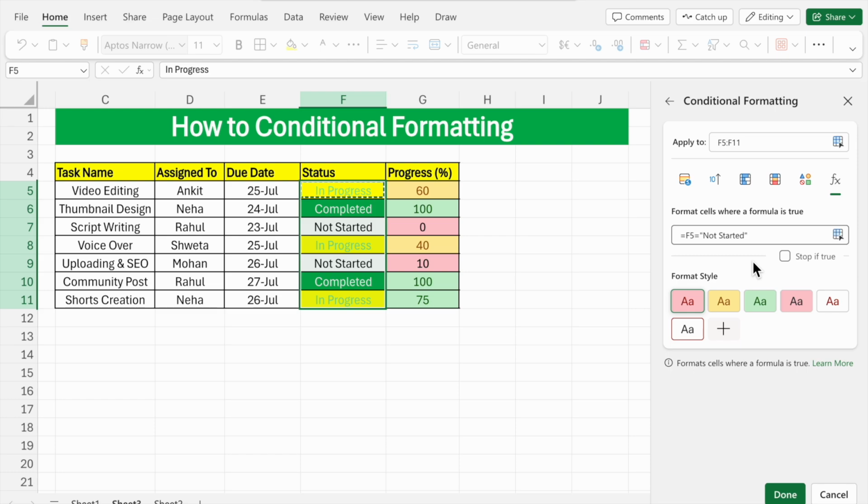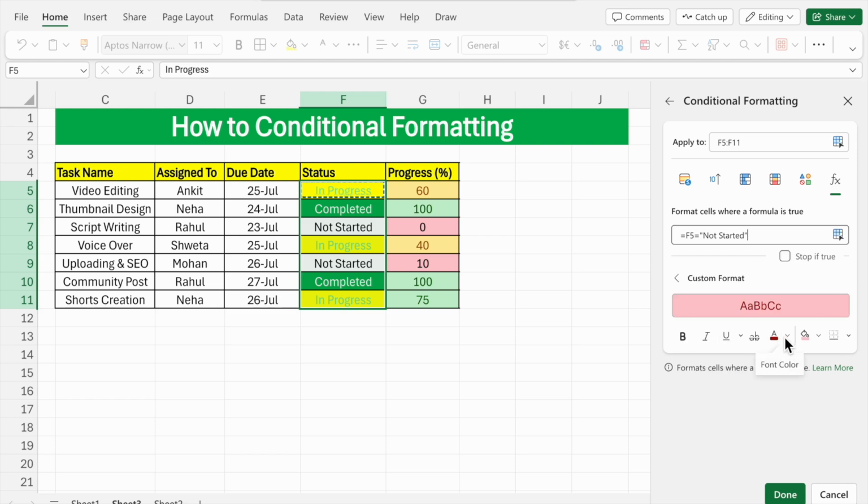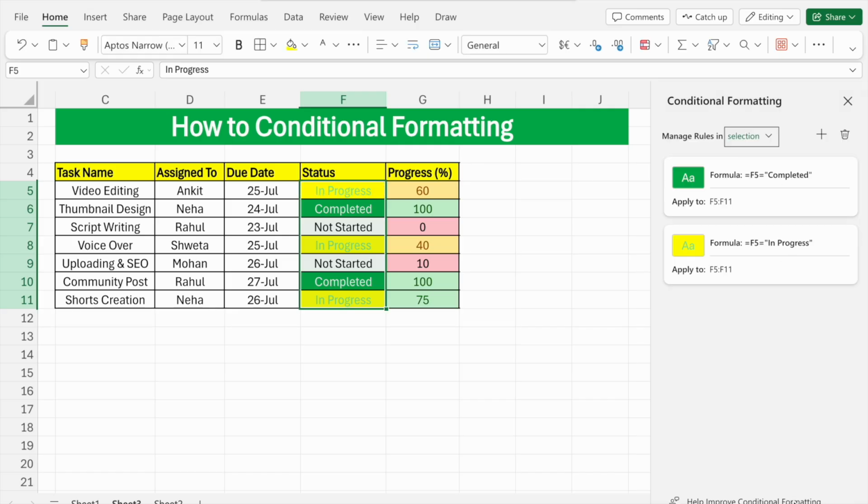So not started will have conditional formatting. This will be in red or light pink. So like this you can apply conditional formatting in Excel.